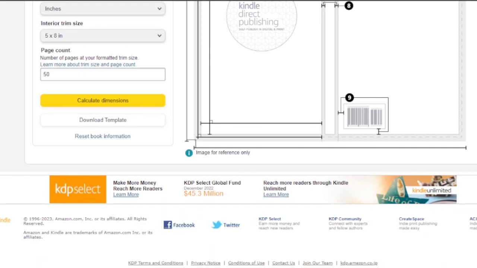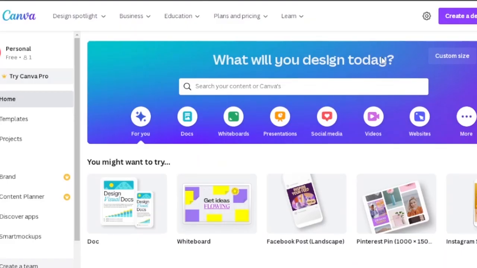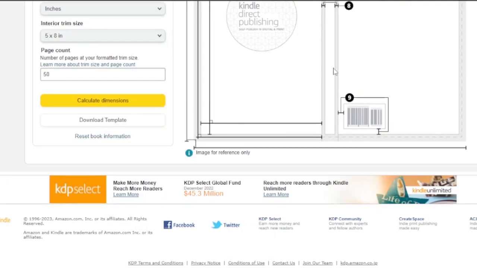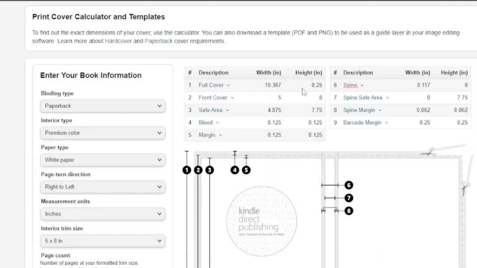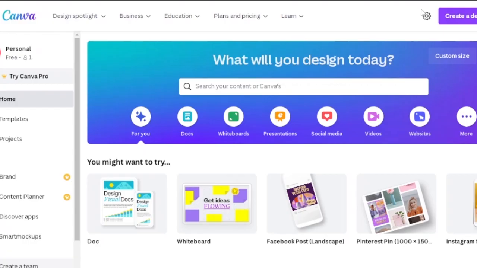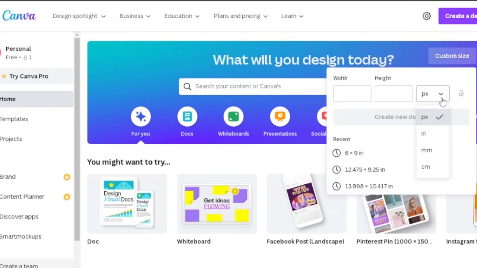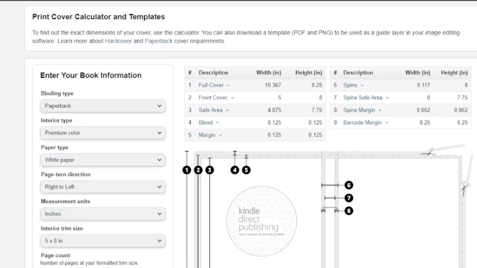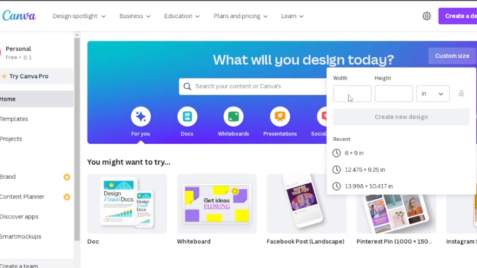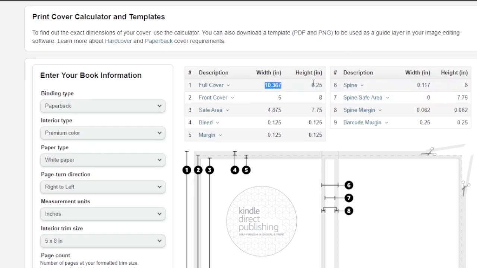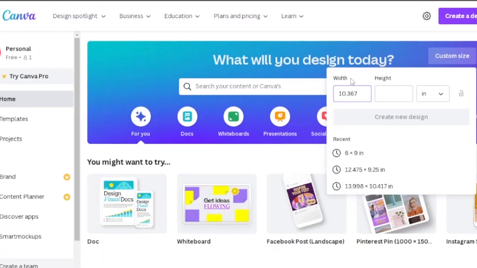Okay, so after downloading, you have to go to Canva, and there you are going to use the dimensions. The width and height for the full cover are 10.367 and 8.25. You need to go on custom size, select inches first of all, and then in the width add 10.367, copy and paste, and for the height add 8.25, copy and paste.